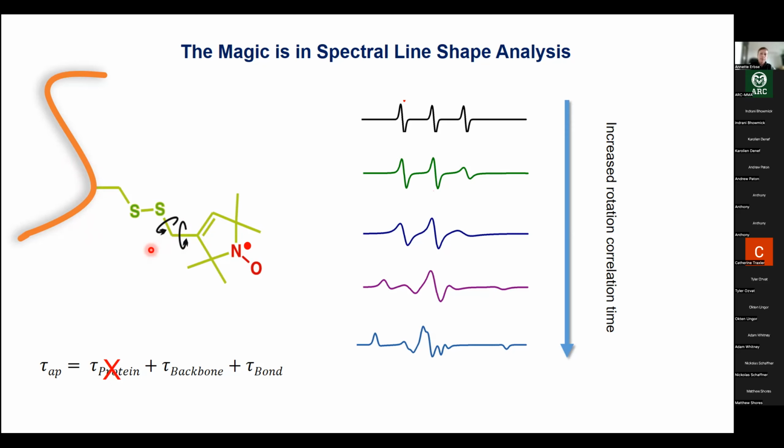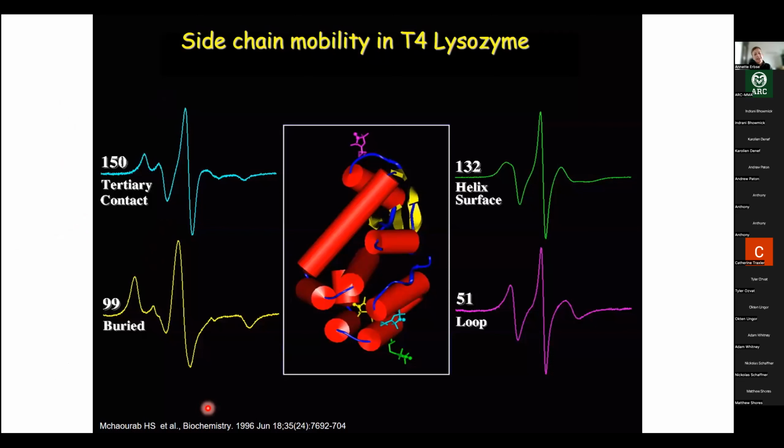So what does this mean in practice? So let's have a look. So this is a slide I stole from the Hubbell lab. If you look at the spectra here, in this instance, the spin label is attached to a very flexible loop. So you have big contributions from backbone fluctuations, and this can rotate freely around its bonds. And so this gives you this only slightly immobilized looking spectrum.